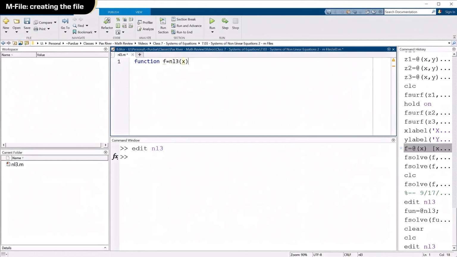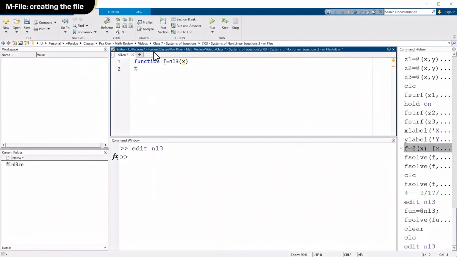Now what that says is that the variable f is going to be the output, and x is going to be the input. Now you can see it objecting right now. If we go over here, it's saying there might be an error. Here's a warning. It said, well, you're not using these yet. Well, of course I'm not using this yet. I'm still typing.